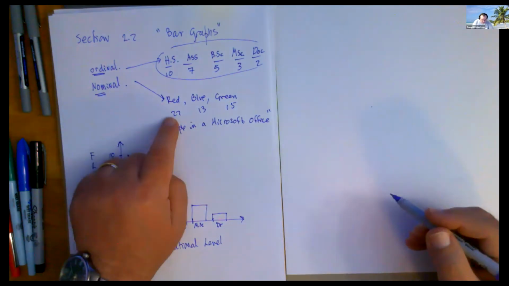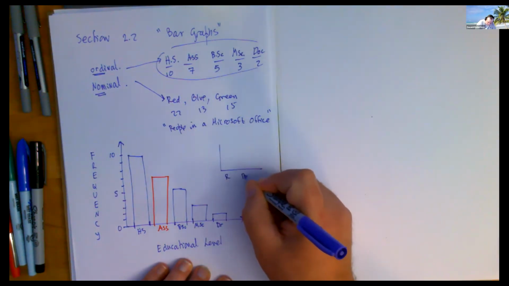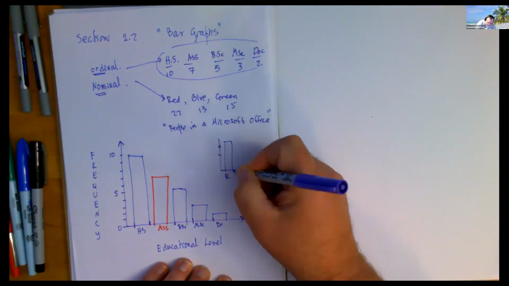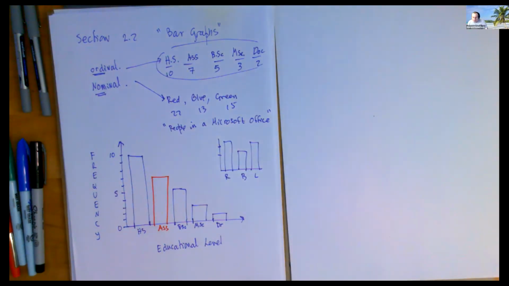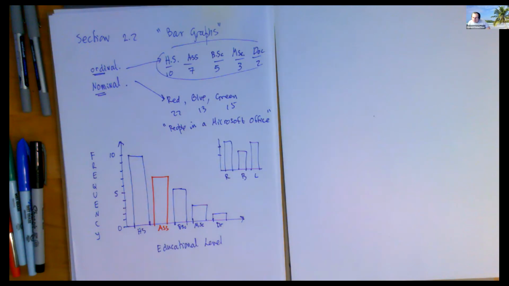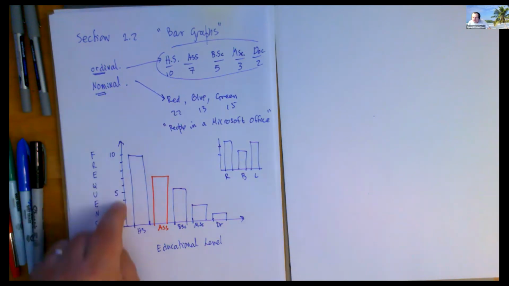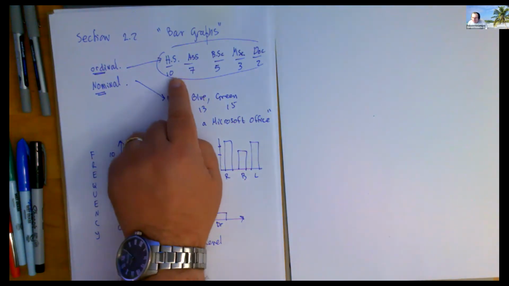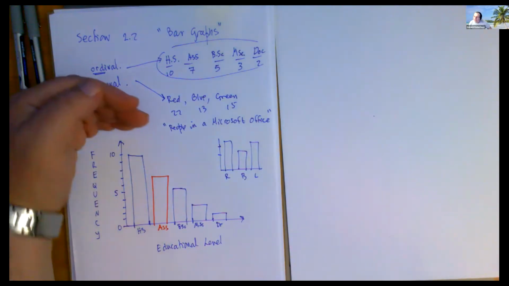Now, if I did the second one, I wouldn't do a real version of that one, but can you imagine you'd go red, blue, green, and you'd pick some kind of scale, and that would be red, and this would be blue, and that would be green, right? And you'd be done. So spaces are important. If you don't put spaces, it's not a bar chart, or a bar graph. Vertical axes makes sense. Sometimes don't you have to change the scale here? One box represents 1 doesn't always work. Can you imagine that was 120, 59, 72, things like that? You might want to choose a different scale like 10, 20, 30, 40 or so on.